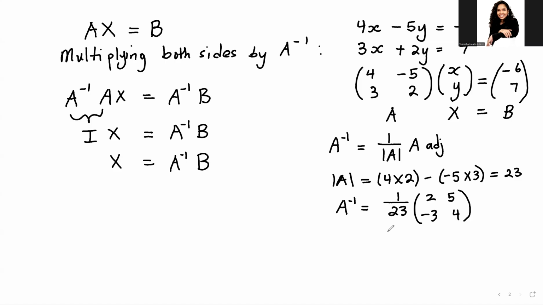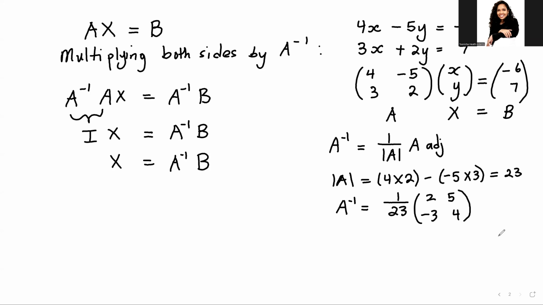Before, when we were looking at just finding the inverse of a matrix, we were multiplying out the fraction, the 1 over the determinant of A, by each element in the matrix. But for the purpose of solving a pair of simultaneous equations, don't do that part, because then you're going to end up with fractions inside there and it just gets very complicated. So leave A inverse as this for the while, right? And recall that.